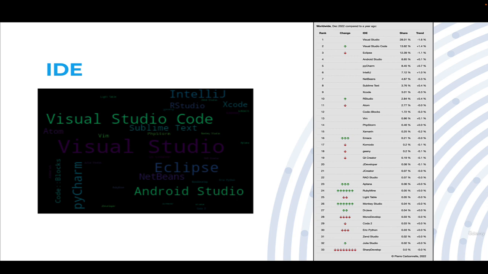Eclipse is going to be focused almost entirely on Java, where Android Studio is going to obviously be most focused on Android. PyCharm for Python, IntelliJ is primarily for Java, along with NetBeans. Sublime Text is a generic and common one. Xcode is going to be for iOS mobile application development.